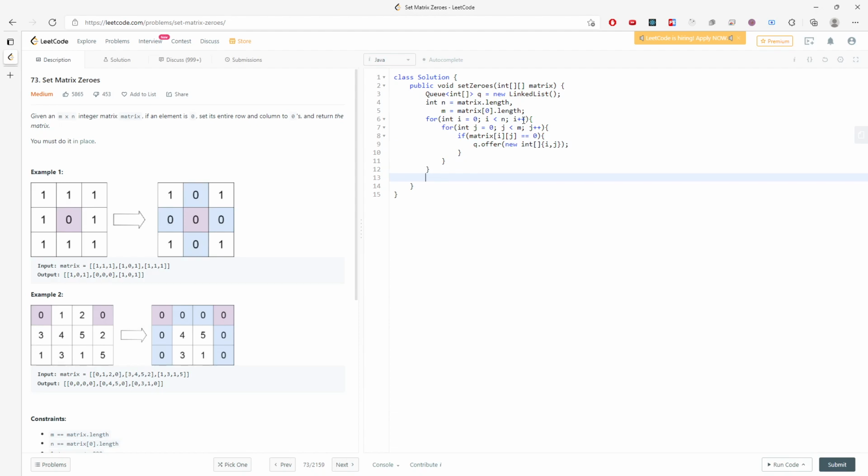And then for right now, I need a helper function. My helper function is this. I'm going to just use the same name. I have the int i, which is x, and j, and this is actually update row and column to 0.